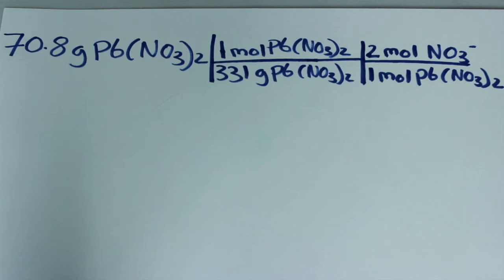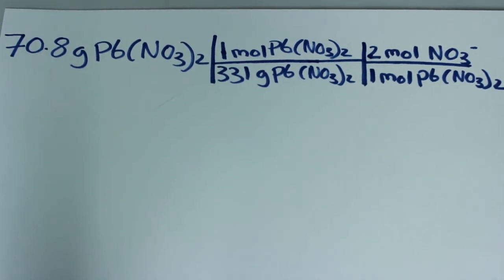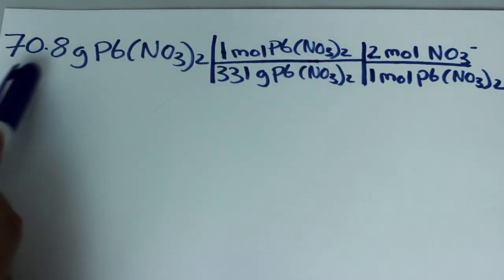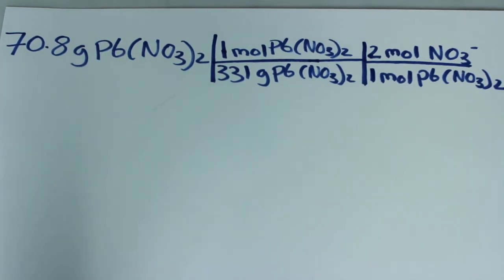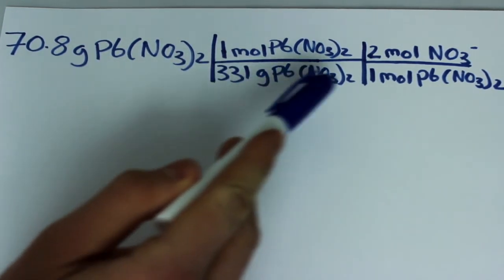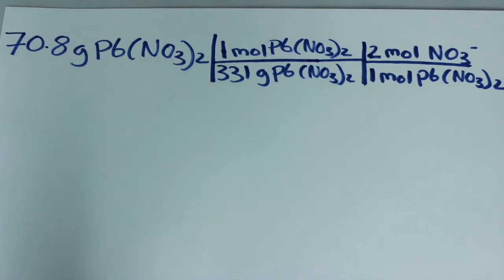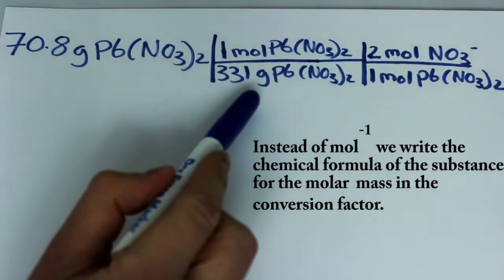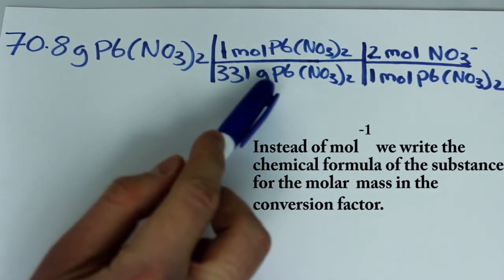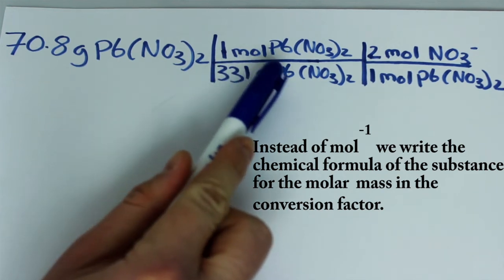Okay. Let's now go through another way of doing that previous calculation, only this time instead of breaking it down into 2 separate steps, we're going to do it as one whole calculation, and we're going to write it out as one whole calculation. Now the way this works is that we take the mass of the sample of the substance, which is 70.8 grams of lead nitrate, and then after that we put the 2 conversion factors that we need to this calculation. So we have the molar mass of lead nitrate, 331 grams, and we have the equivalent value of 1 mole of lead nitrate.